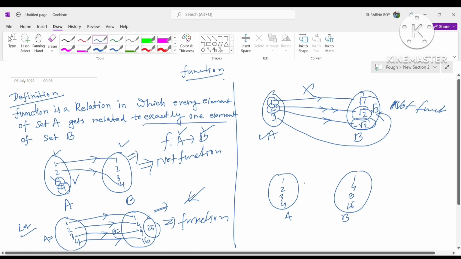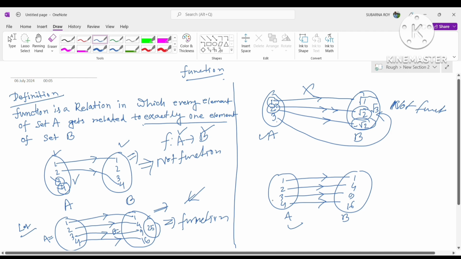So it can happen like this, if we choose A having elements 1, 2, 3, 4 and B having elements 1, 4, 9, 16. If we relate like before, 1 is related to its square 1, 2 related to its square 4, 3 related to its square 9 and 4 related to its square 16.